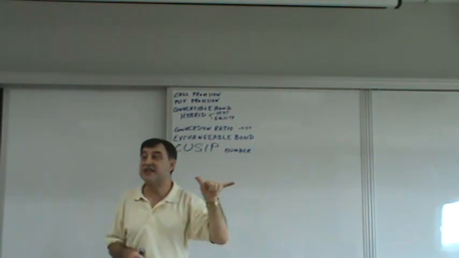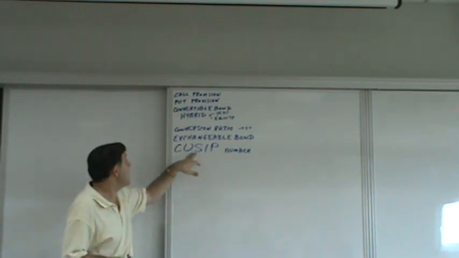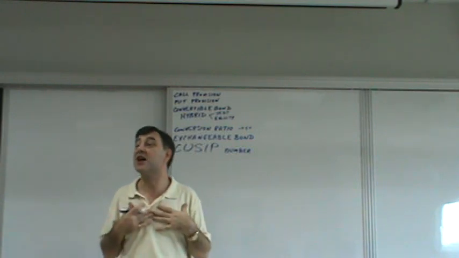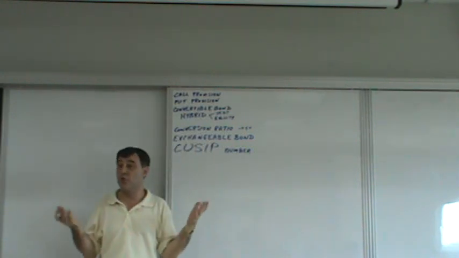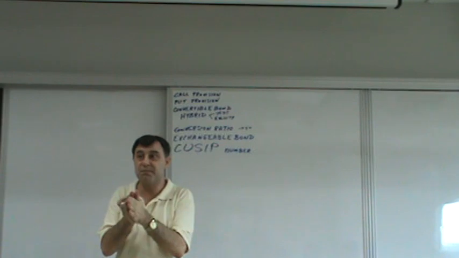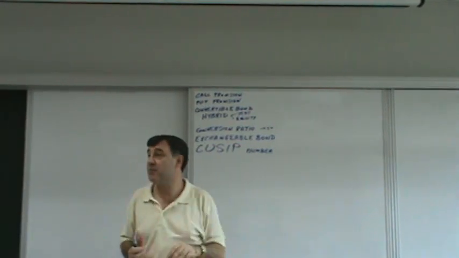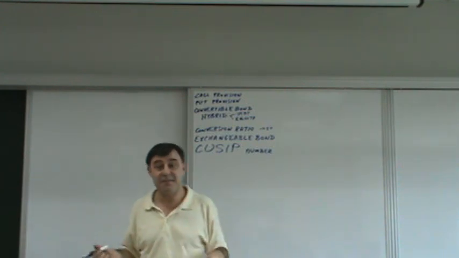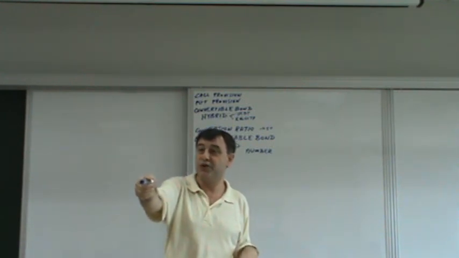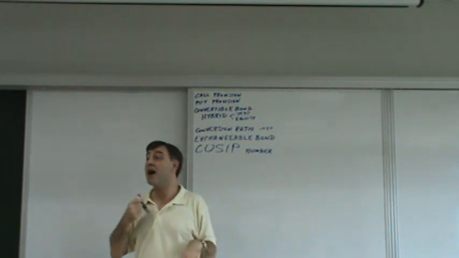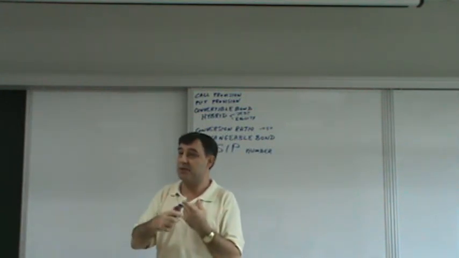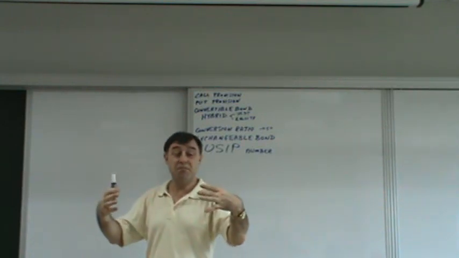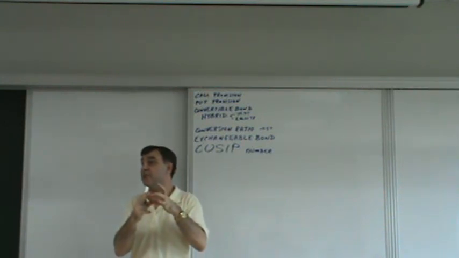So every specific issue will have its own CUSIP number. It is the ID, the way that everybody in the world recognizes this bond by its CUSIP number. What's the advantage? Well, the advantage is the same as everybody in the whole world knowing my name. Based on my name, I got my diploma, my job, my salary, my bank account. Everything in my world centers around my name.